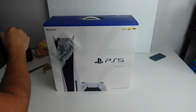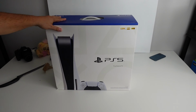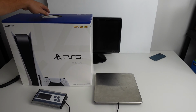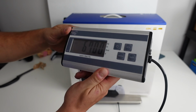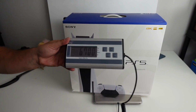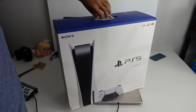Wow, that's a heavy console. That is heavy. 8K, 4K, HDR, all that good stuff. That is big. All right, let's put that thing on the scale. Let's actually see how much this box weighs, because I'm surprised at how heavy it actually is. All right, so let's turn it on. You can see it live like that, hopefully. Wow. 6.7 kilograms, so 6,700 grams. That's pretty heavy. Must have been pretty expensive to ship it out. All right, so that is the PS5, and it doesn't look open, so continue the rest of the unboxing.